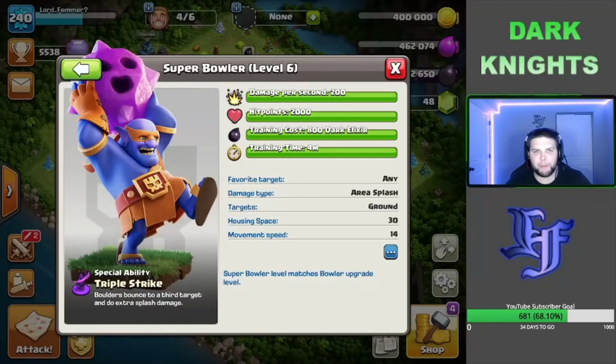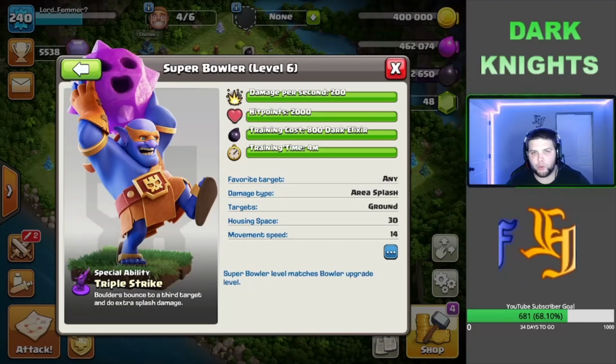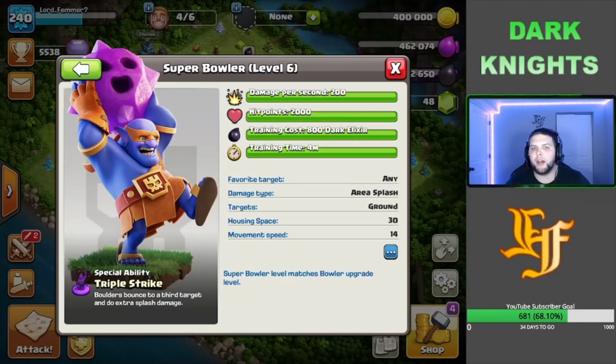So I just want to talk about the Super Bowler for a second here. It's up to 2,000 hit points now, 200 damage per second, which is quite a bit. It does cost 800 Dark Elixir, so a little more. The biggest downfall is its 30 housing space, but I think this troop's very, very powerful, so I understand why they put so much housing space. I just wish that there was a little bit more to it if it's going to cost 30 housing space.